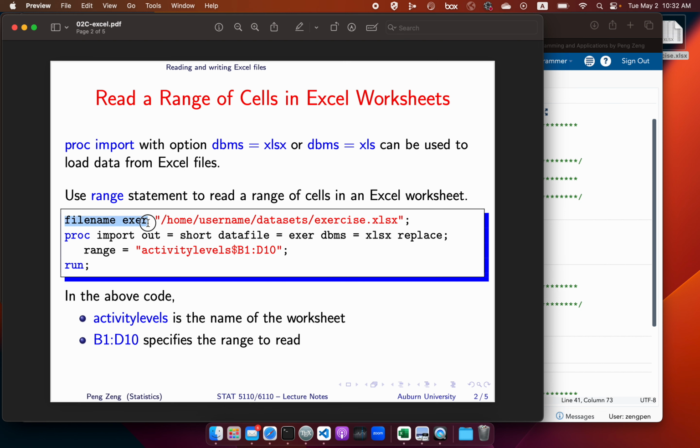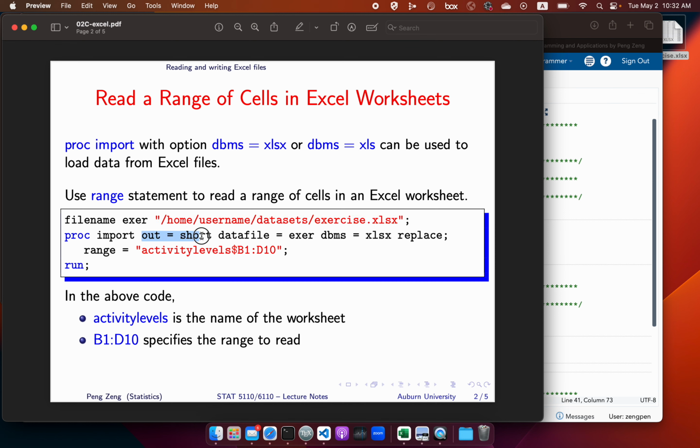The first one is familiar: we use a filename statement to specify a token for the location of an Excel file. You should upload your Excel file to SAS cloud storage. Then we use proc import.